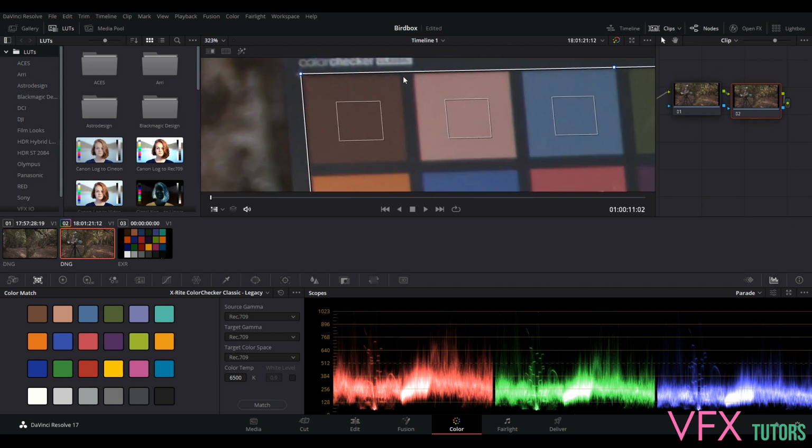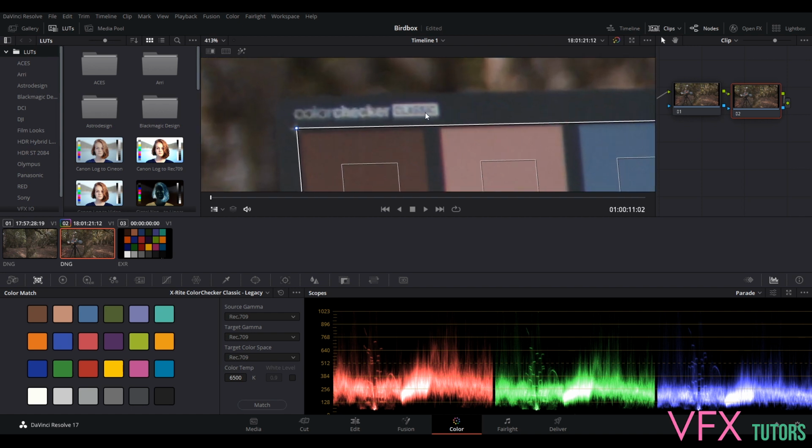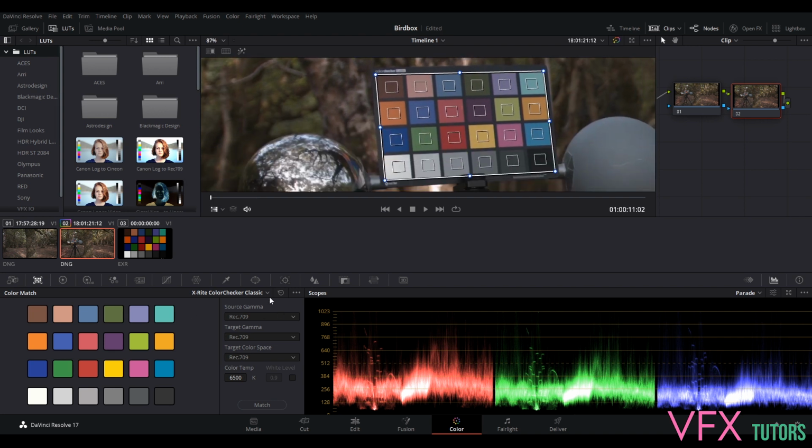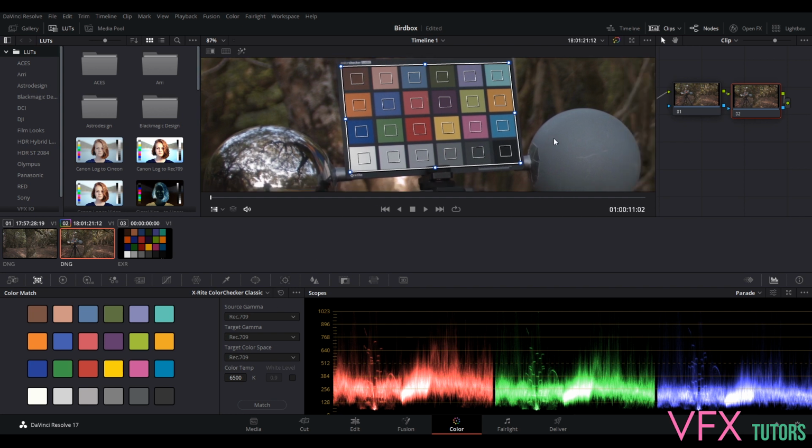I know it's an X-Rite Classic, but you can just about see it here, and it's good to know if you're using the X-Rite Classic, because you need to make sure you're on the X-Rite color checker. If I leave it on the Legacy, see how they slightly change? I'm just going to make sure that I always put it on X-Rite Color Checker Classic. I might be wrong there, I might have to use the Legacy, but as long as I use the same one every time, there shouldn't be any problems.